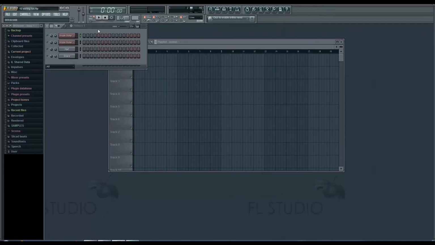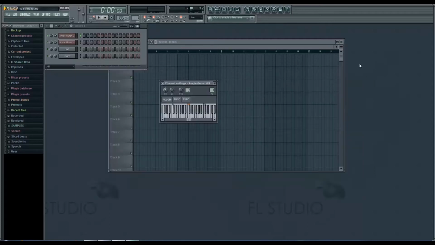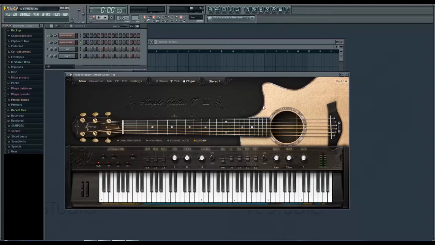Let's open the Guitar VSTi. I'm using the AGM, which by default uses a finger strumming. To my ears, this effect sounds better with finger sound, so if you use the AGT, I recommend you select the finger extension. Also, I think it sounds much better with the double switch on.